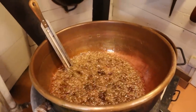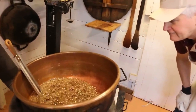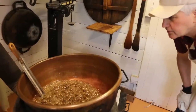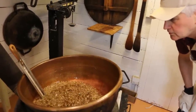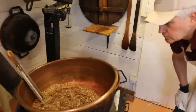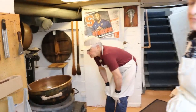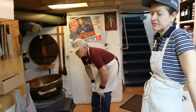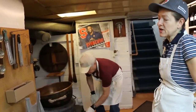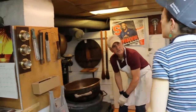What temperature is that at now? 315. We can go up to close to 320 and then put the molasses in because that'll cool it down. Oh, so then it'll get down to 310? Yeah. I was going to play the waiting game. It's just about there. You can go a little higher on the temp because usually when we're doing hard candies. I can go higher? You go to 320.